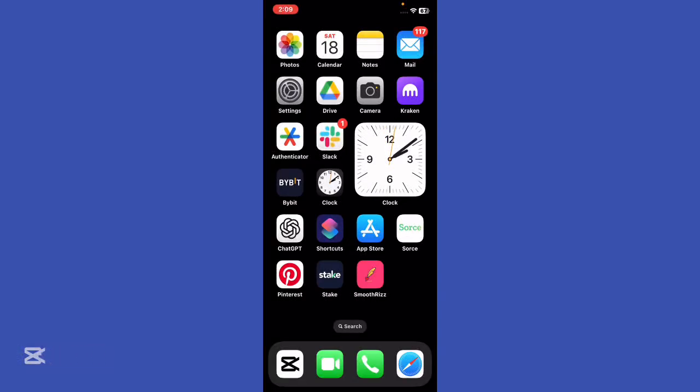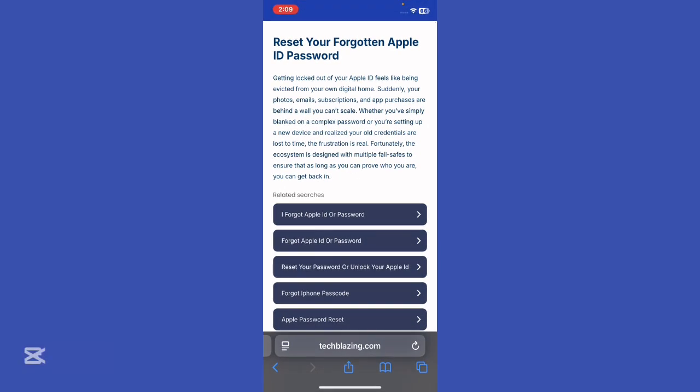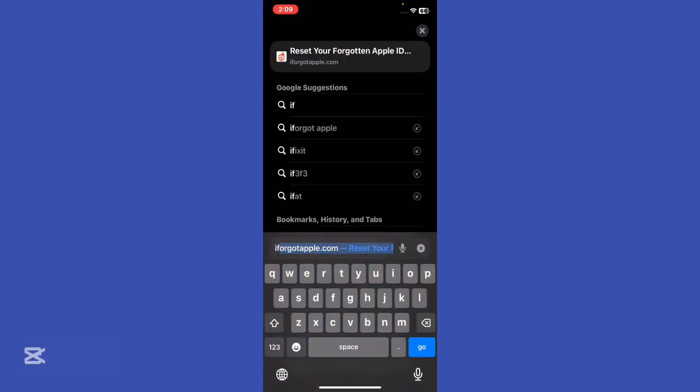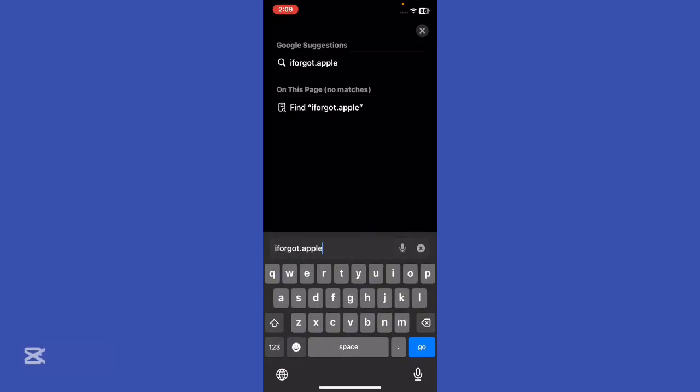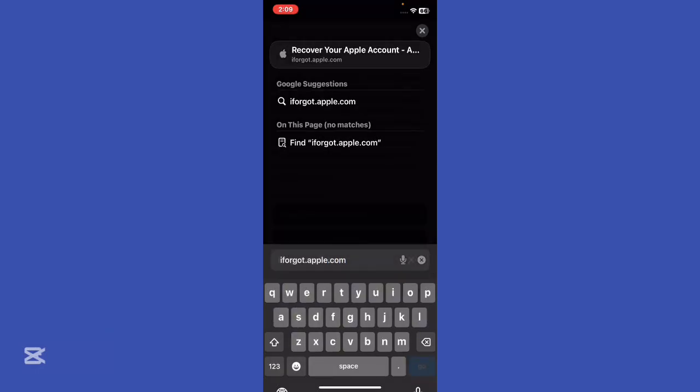Today, we're going to guide you through how to remove Apple ID account without password. Removing an Apple ID without a password is best achieved by resetting the password via iforgot.apple.com. Don't worry about the domain below. You can just type iforgot.apple.com, or excuse me, I forgot, right? I forgot apple.com. Excuse me for this simple mistake, right?